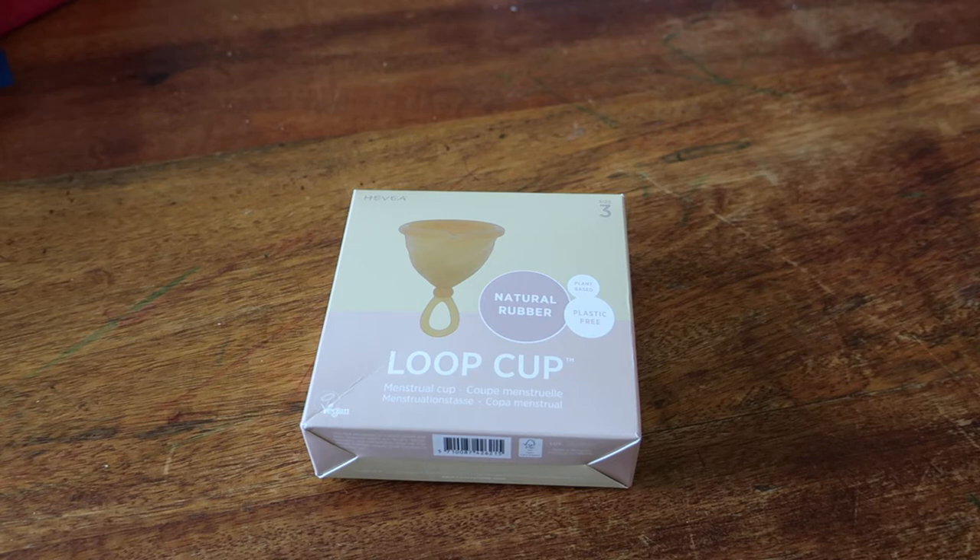Based on prior use of cups, they've come up with this design. You sterilize it by boiling in water before first use and obviously between periods. It can be cleaned in less accommodating bathrooms by using toilet paper. I don't actually support using toilet paper to clean off your cup — especially in public restrooms, that toilet paper would probably not be the best to use and then put back inside your body, but it is standard practice advice. Always follow manufacturer's instructions. It may take a few days or a few periods to become comfortable wearing the cup, and you may like to experiment with different folding techniques. Instructions are printed on the inside of the box.